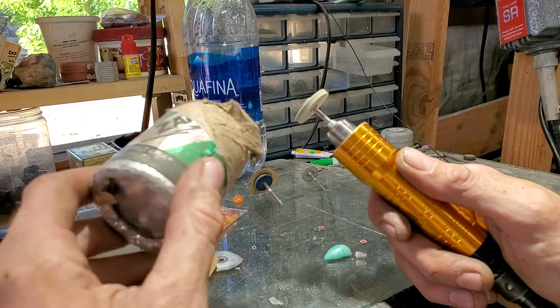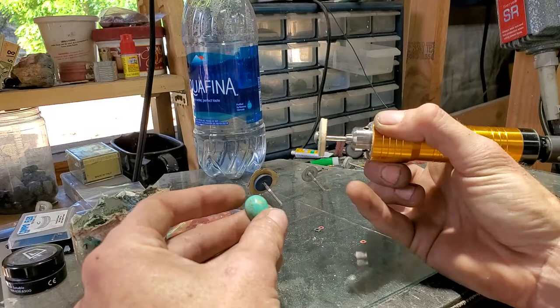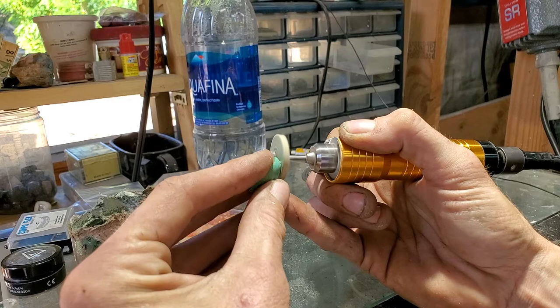What I do is take my rotary tool and load it with ZAM. ZAM is pretty cheap stuff. This is one time I would say run your rotary tool in it to get the wheel head coated with ZAM. It's cheap and it's awesome stuff. Now I'm just going to run the turquoise piece around in the ZAM.